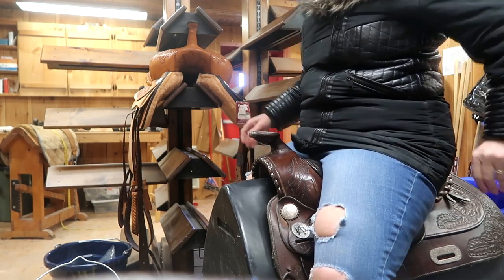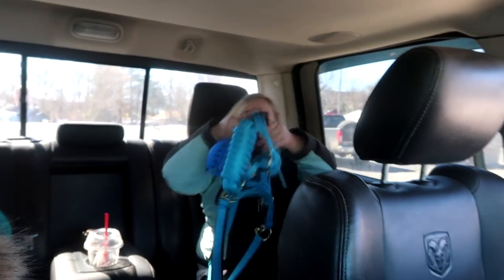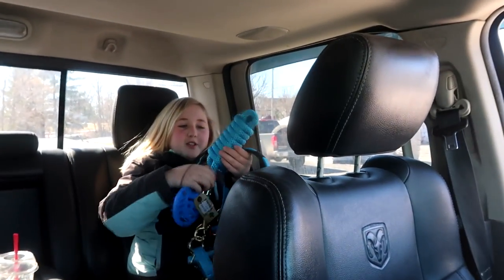I got everything I wanted — a blue horse shirt, a blue lead rope, and a blue brush. So apparently his color is blue. We do actually have to go to another store, unfortunately, because there's a couple more things we need. I'm going to show you all the stuff that we got when we get home. This is our new horse haul, because every time you get a horse, they need a gazillion things.